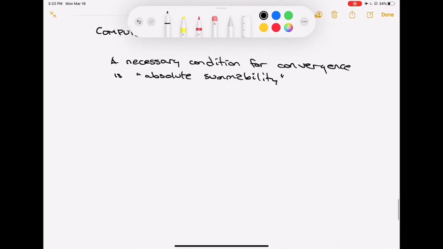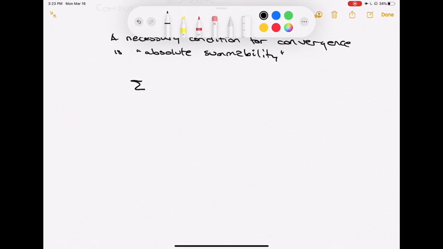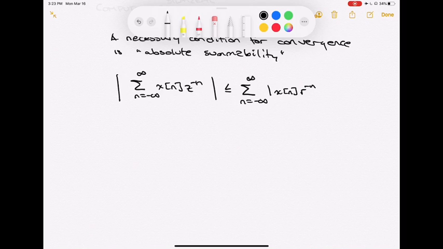The Z transform, we know, is a summation from n equals minus infinity to infinity of x of n, z to the minus n. That is just the definition of the Z transform. I want to know that the magnitude of this is well behaved, so I'm going to look at the magnitude of that sum. We know from the triangle inequality, which we've seen before, that it's always less than or equal to the sum of the magnitudes. So the sum from minus infinity to infinity of the magnitude of x of n, r to the minus n, and e to the minus j omega n, if I put it in the polar form for my z variable.